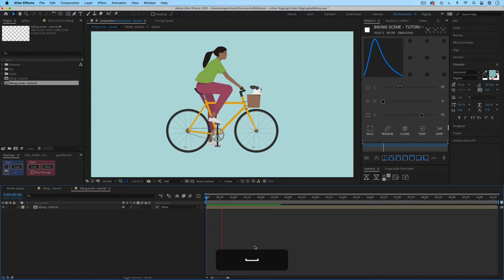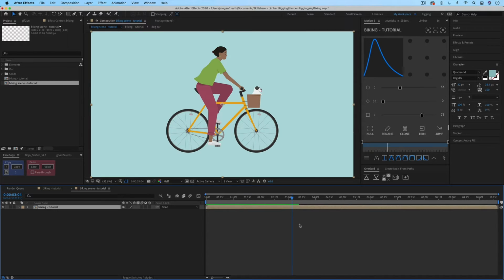If I play this back, you can see that after 32 frames, some pieces of the animation keep looping, like the body, but some don't, like the legs, and then the ponytail layer ends and the dog's ear layer ends. So I need to make sure that every element within this animation keeps looping for long enough that my background can go by and it will look natural. If I just made the background go by within the 32 frames that it loops, that would be way too fast and you would notice that the background is really repetitive.